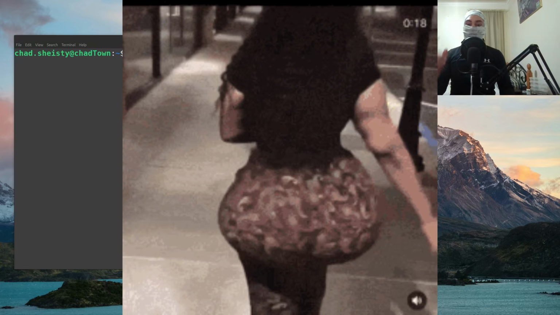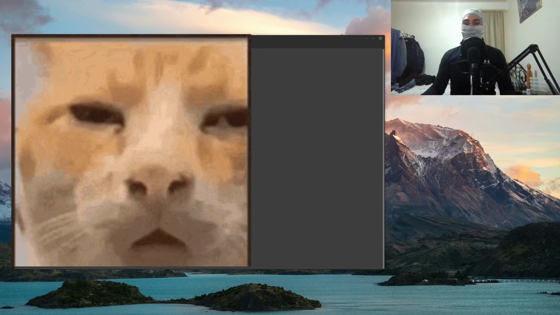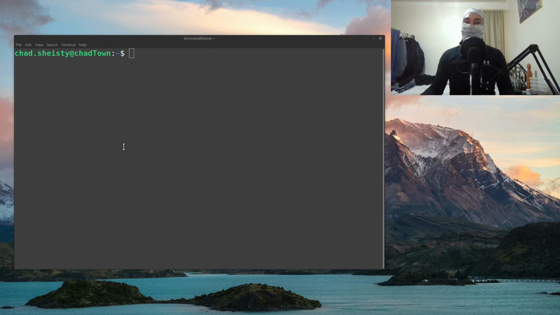But before we go to the website, we're going to need to check what type of terminal emulator we are running. I'm using GNOME Terminal, and calm down Linux Chads, I'm only using the terminal emulator. I'm not using the GNOME desktop environment, so please don't roast me.